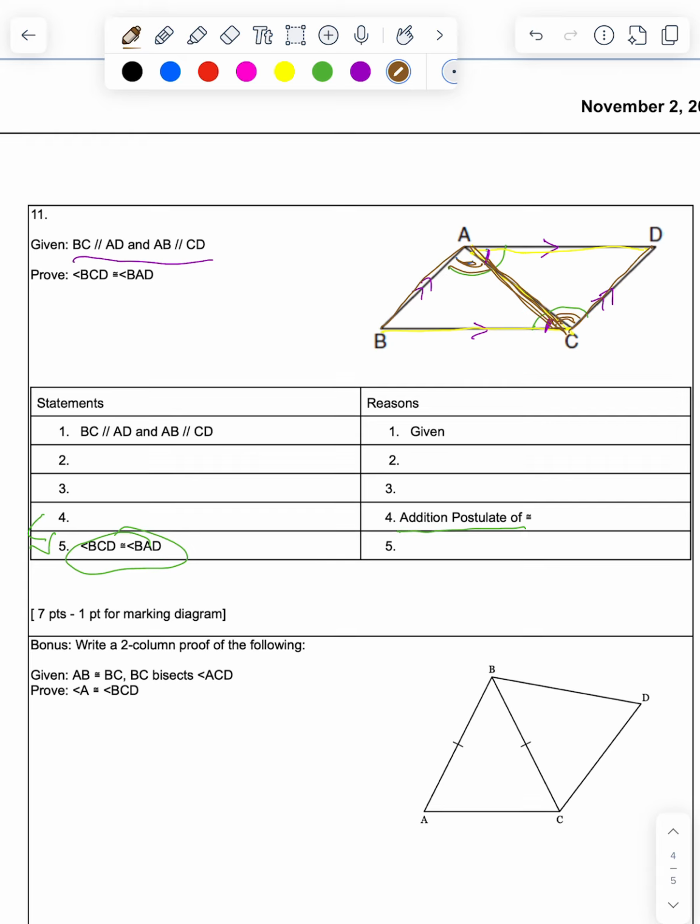After addition or subtraction, our reason is always substitution. And the reason for that is we're always saying what the things we added or subtracted leave us over with. So now let me figure out what we added. To make angle BCD, because that one's written first, we need BCA and DCA.